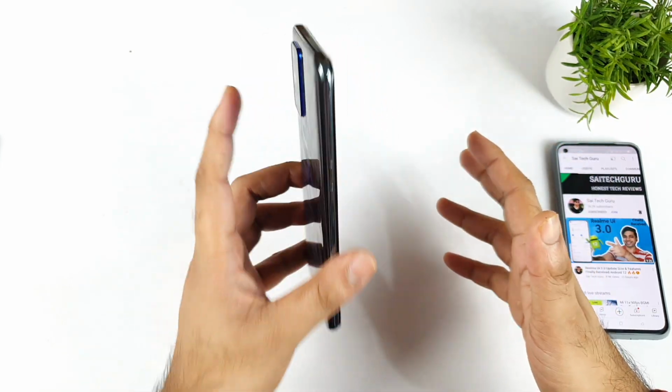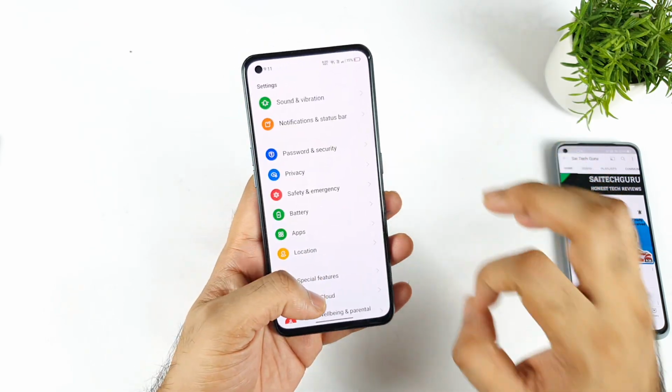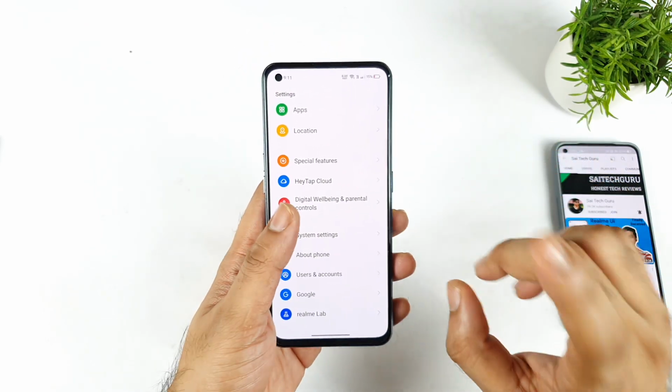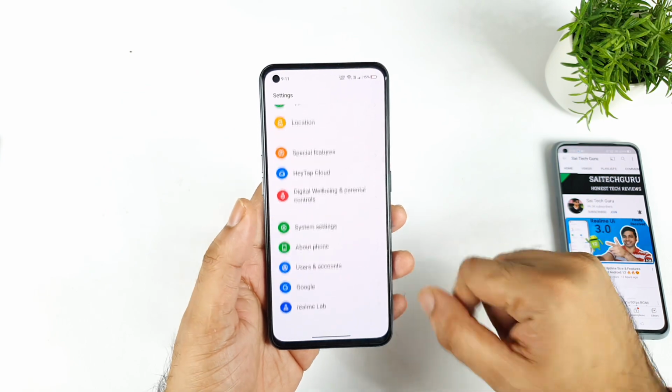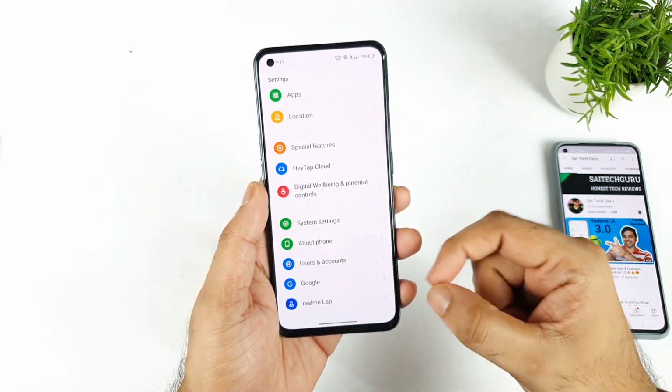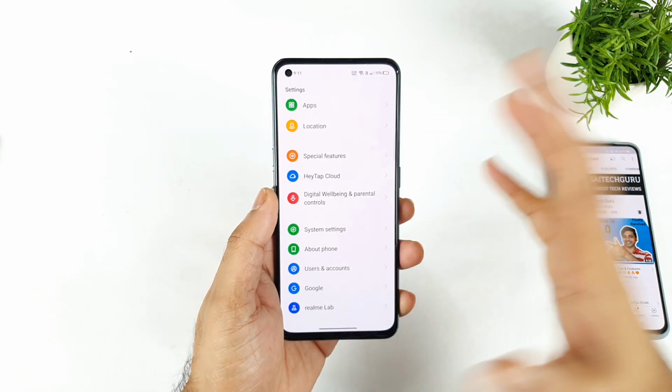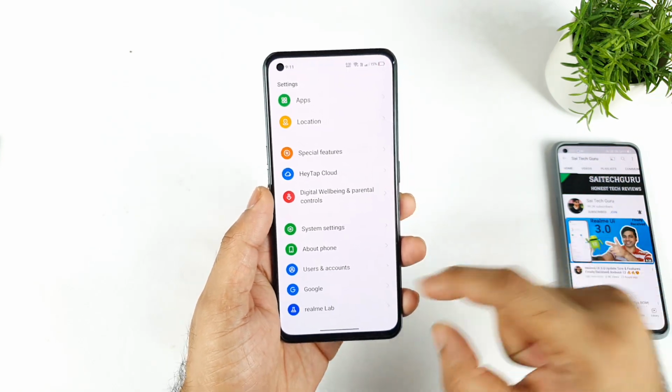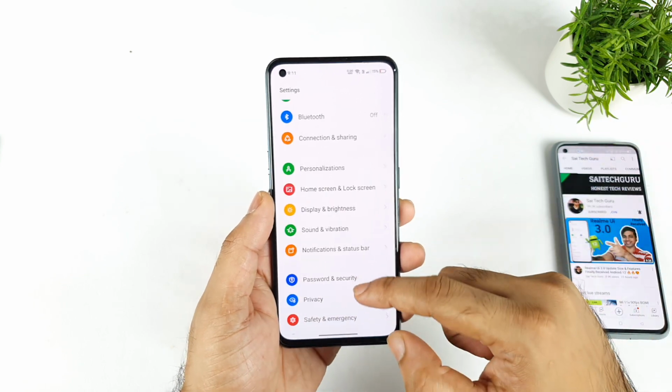And next is something to do with the vibration. Yes friends, the haptic feedback in this Realme UI 3.0 feels slightly optimized, a little bit better, but still there are a couple of things missing. For example, when I'm scrolling down and come to the end of the list, we should get some haptic feedback, which other UIs did implement in a small amount. That is missing, which I did notice.